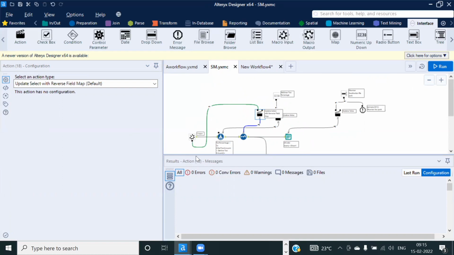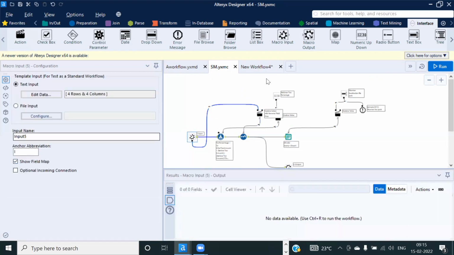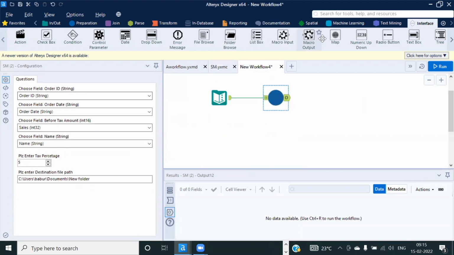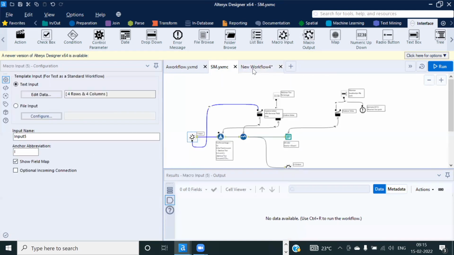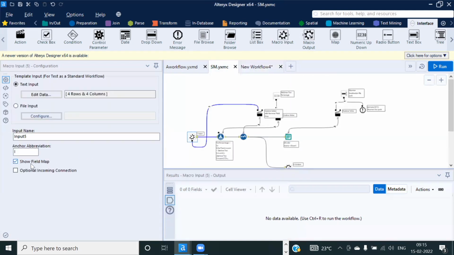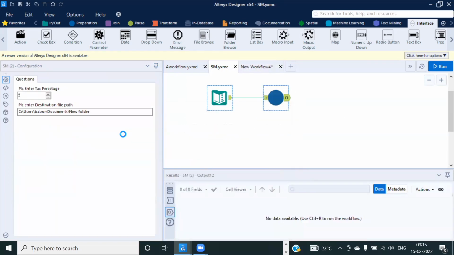Yes, we want to remove the text drop downs. Correct. So let me remove those text drop downs. For which option are they coming, and how did they come? I don't want all these drop downs. I need to remove show field maps. Saved. Now when I go here, I need only one drop down to select an amount column, correct?